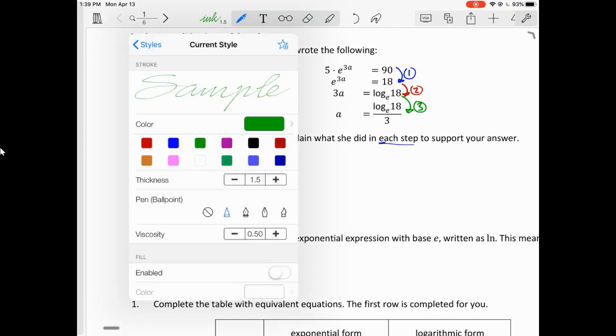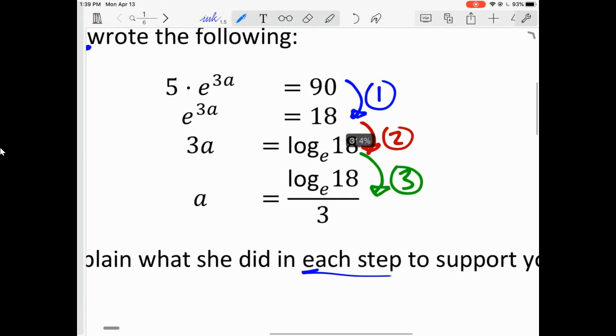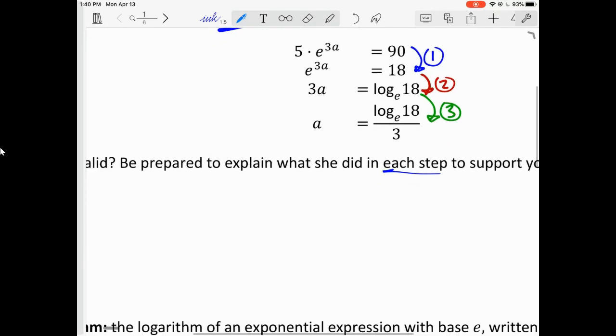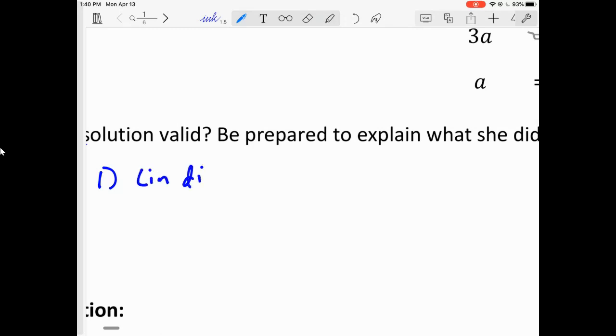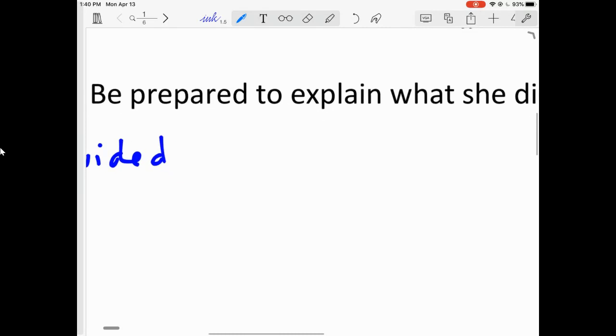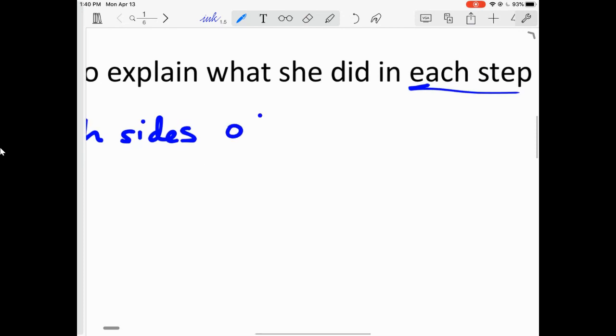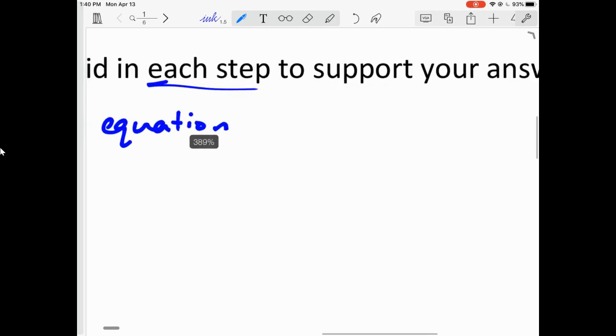All right, coming back together. First step. To me, what looks like happened is I saw there was multiplication of 5 here. And now we have 18. A quick check and you'll see that 90 divided by 5 is 18. The 5 is gone on the left side, meaning they had to have divided by 5. First step, Lynn divided both sides of the equation by 5.